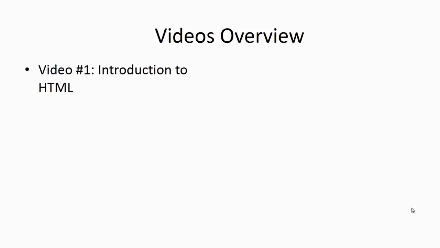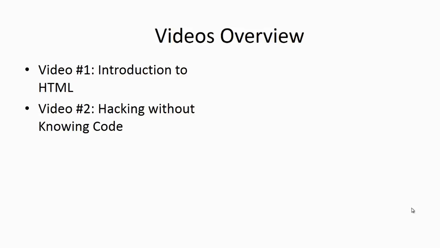So obviously this is going to be video number 1. Video number 2 is going to be hacking without knowing code. I want to start out with utilizing an HTML editing tool called a WYSIWYG tool. More on that in just a minute. By utilizing that tool, it'll get your feet wet so that you can feel a little bit more confident when it comes to HTML code. So you'll be able to see the code and you'll be able to see what it looks like in the browser view.